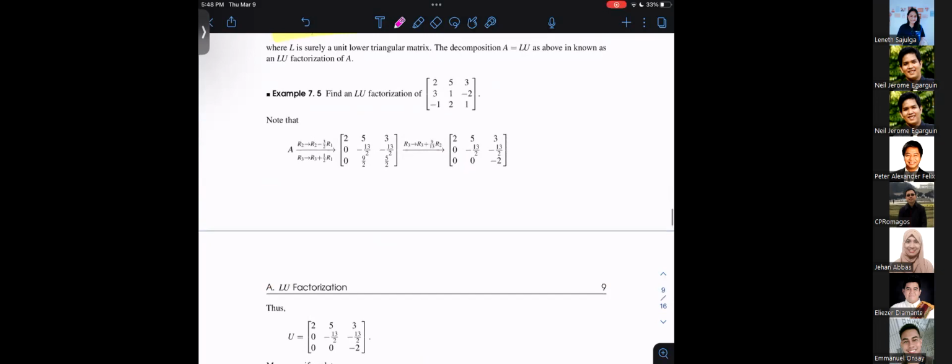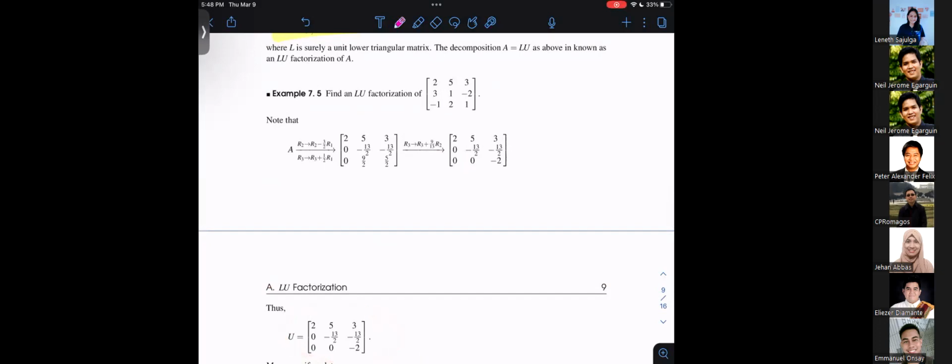Oh, by the way, let's try it another time. Example 7.5. So this is the example I was supposed to do. Not the other one, but anyway, that's the beauty of doing it live. You find alternative examples, right? So in example 7.5, performing a Gaussian elimination or the Gauss-Jordan algorithm, it'll get the matrix U over here. That's our upper triangular matrix.